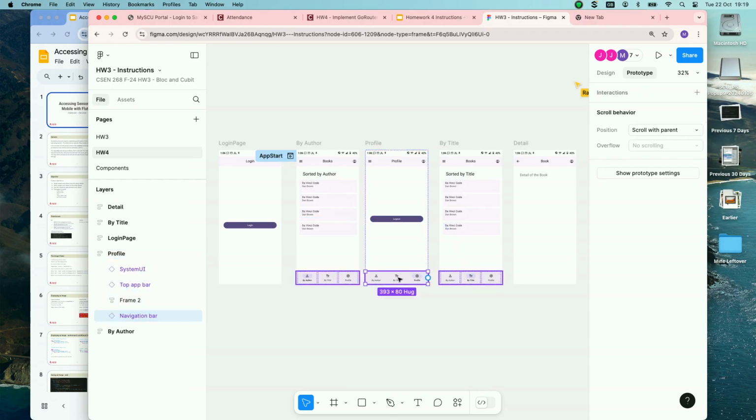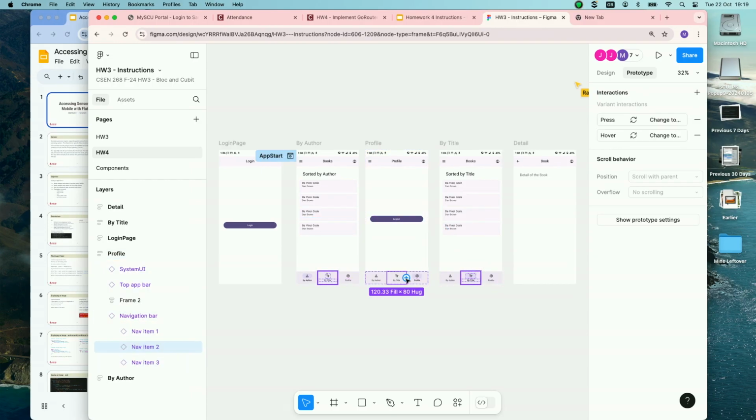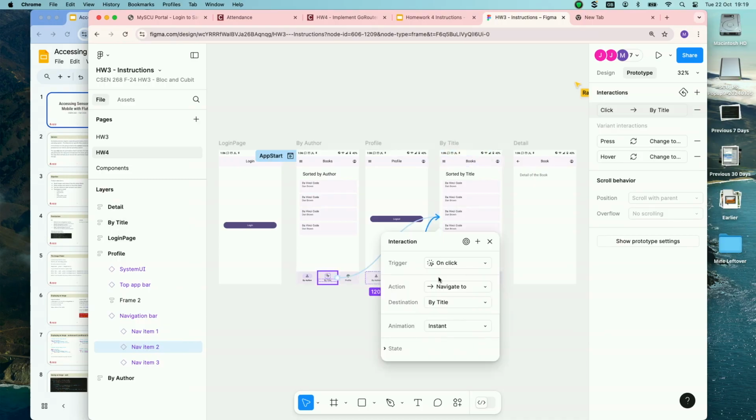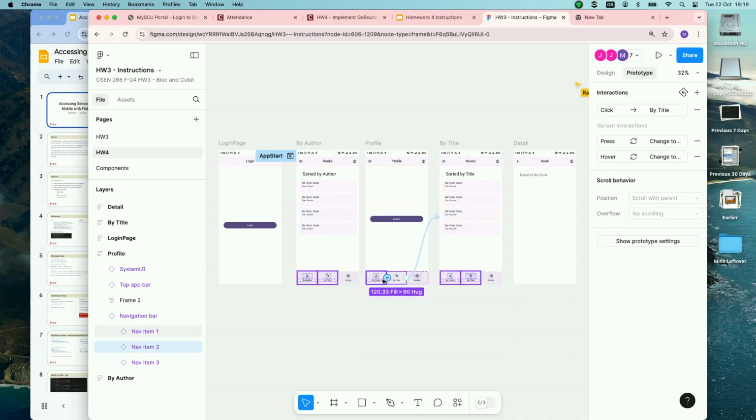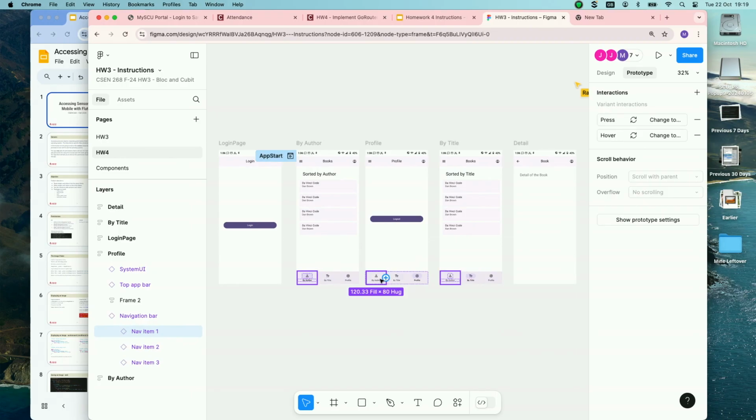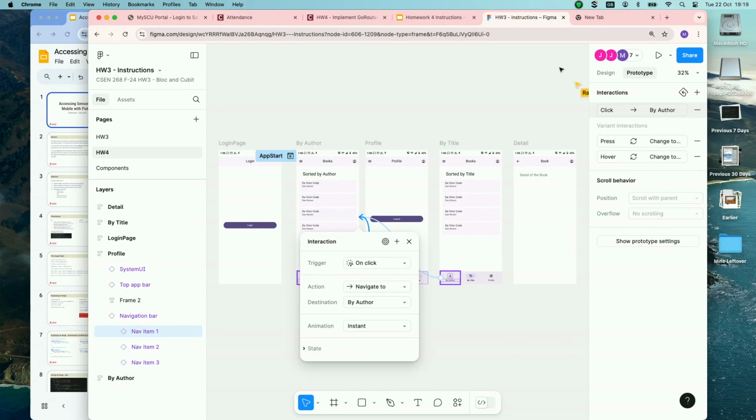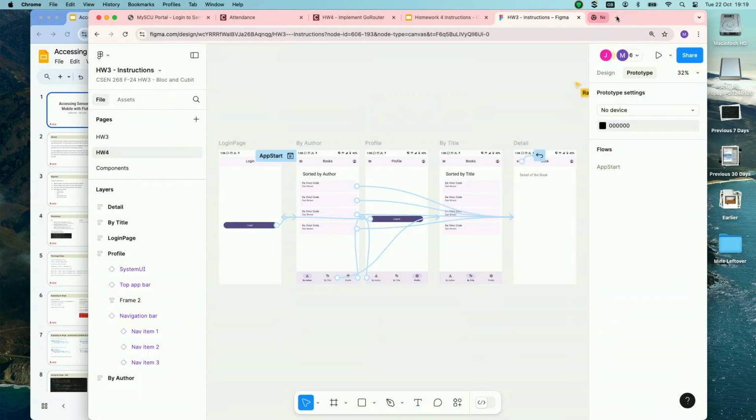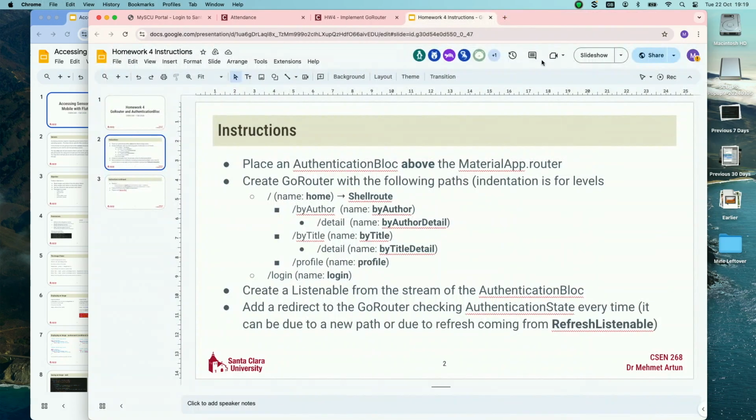But again, it's simple to connect by title. And I think by author. Okay, so yeah, very observant. Thank you.